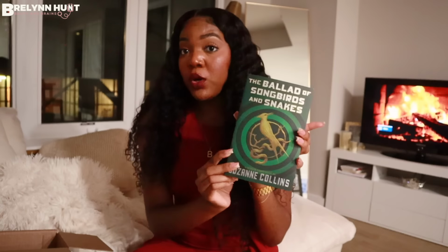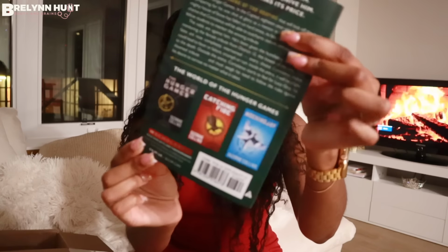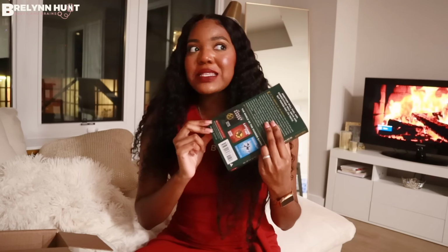This is The Ballad of Songbirds and Snakes by Suzanne Collins. And this is the prequel to The Hunger Games. Like I mentioned, The Hunger Games is probably the last book that I read. And I loved it. I think y'all know I love The Hunger Games.